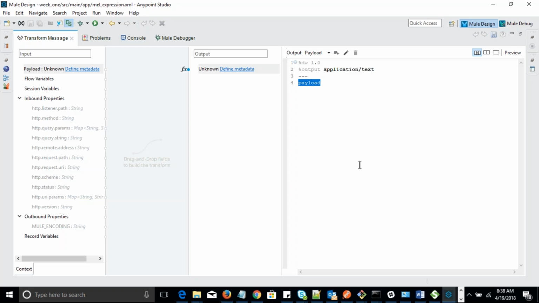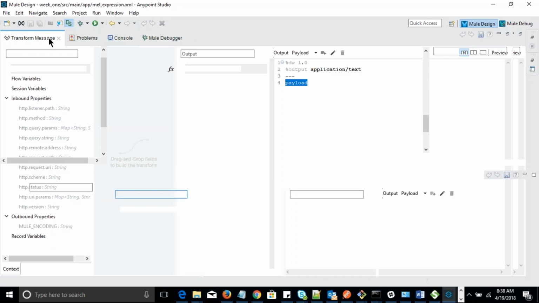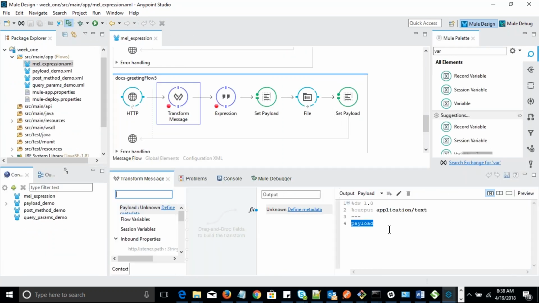So the Mule expression only we will write here. So all the syntax in this is Mule expression? Exactly, Mule expression. Sometimes the Mule expression is not suitable. For example, on the fly I want to find out the date, or I want to call some function, a global function that I have written externally. I want to call that global function, so we can do that here also. We can call the global functions and we can write the Mule expression.